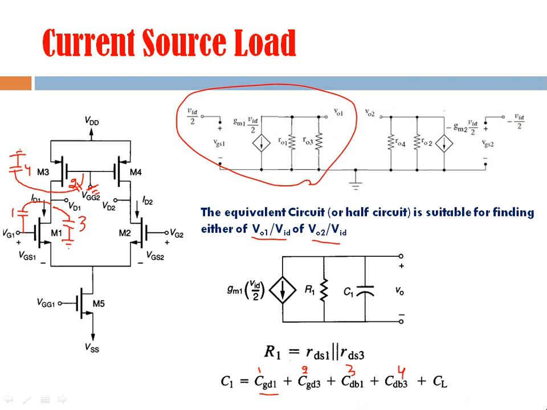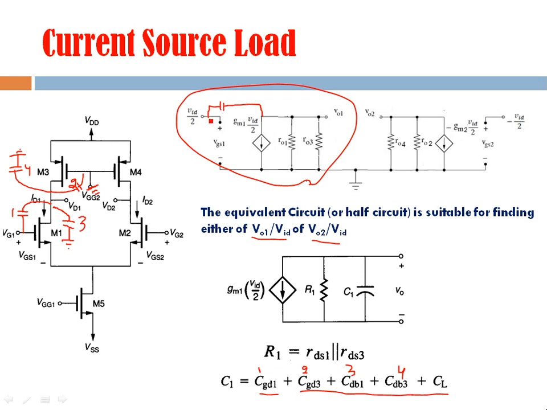Sorry. Now you can see that all these three capacitive components, and even this fourth one, if it is present, are between the output terminal and ground. Only this capacitive component is between output and input. You can see output and input. And if we look at this equivalent circuit, that capacitive component is actually present here. So this is your feedback capacitance.